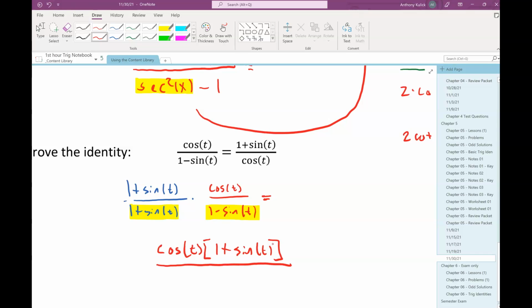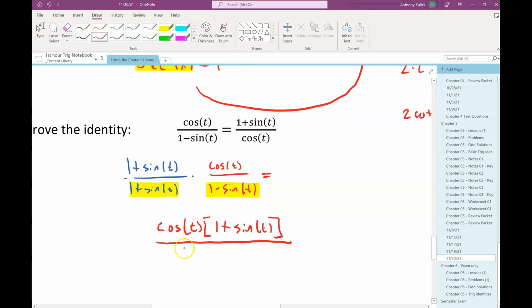Again, I'm trying to explain to you why I'm choosing to do that here when most of the other time we've just distributed things through and not even thought about it twice. And then again, I have 1 plus sine t times 1 minus sine t. If I multiply that out, that's a difference of two squares. So you could FOIL that out, or you could use the difference of two squares factoring pattern to write 1 minus sine squared t. I chose to use the factoring pattern to shortcut it because I do work smarter, not harder, right?